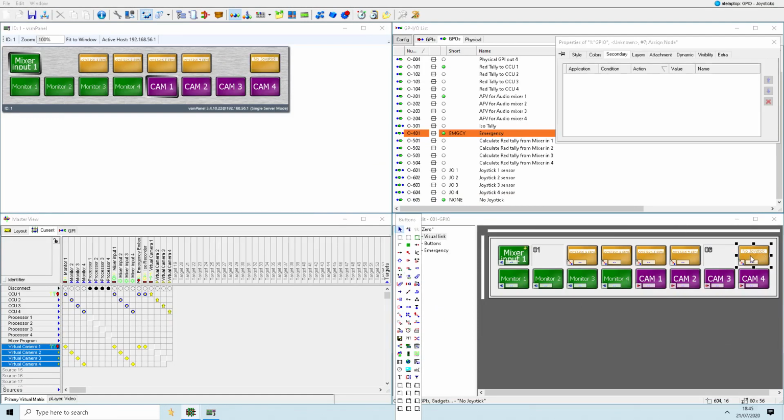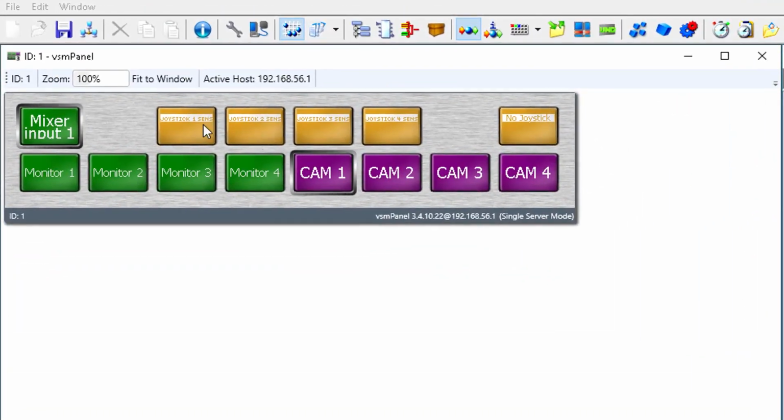Now I can use my panel and at the same time test the functionality. As before, touching a button will make it blink. It is now registering the currently selected target, which I can change and select to be monitor 1, and it is also registering the next source button that will be pressed. I will do the same for the second, third and fourth buttons.